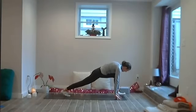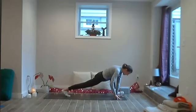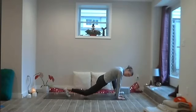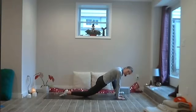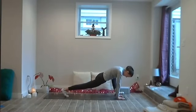And now bring that left foot towards the left side of the mat. Send the left knee out. Come onto the pinky edge side of the left foot. And then here we are, lizard pose. Breathing in and out. You can lower that right knee if you want and lift the top of the right foot to the ground. You can lift, keep that right leg lifted.